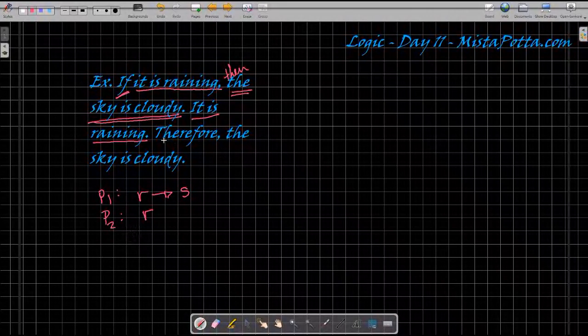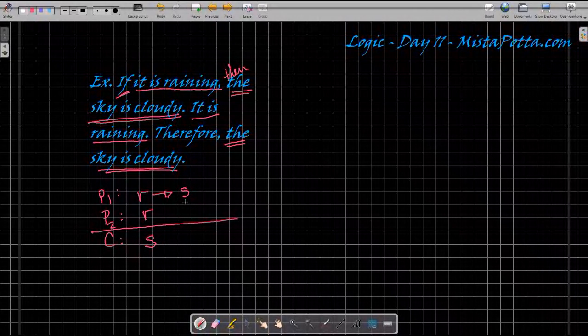I do see the keyword therefore, and this tells me that I'm dealing with my conclusion. My conclusion is the sky is cloudy. This looks a lot like the consequent from our first premise, so our conclusion is our consequent.